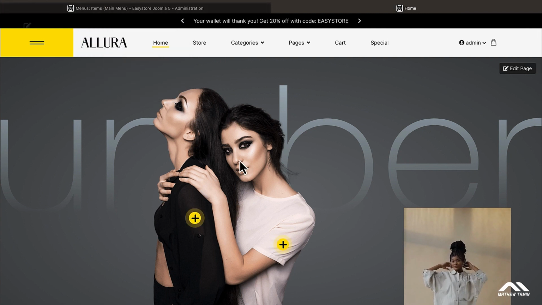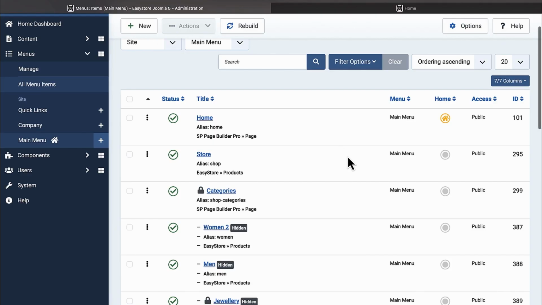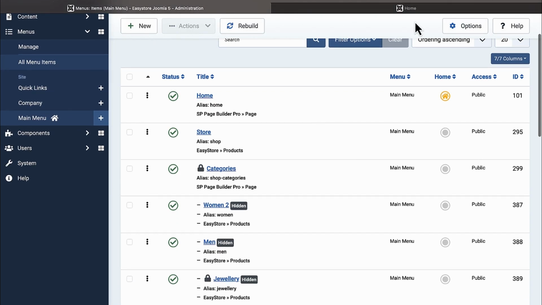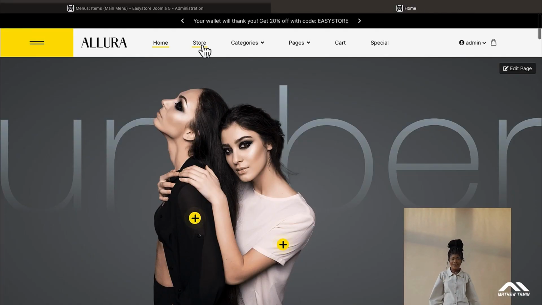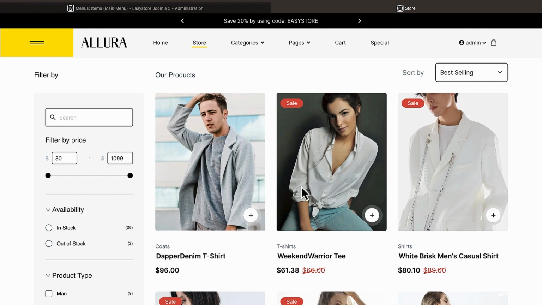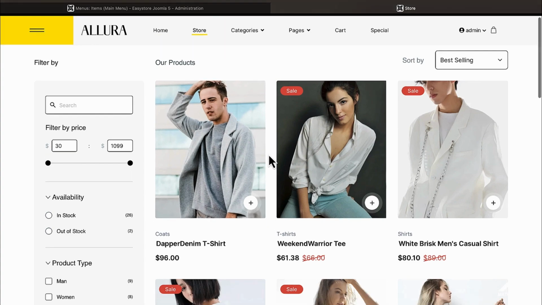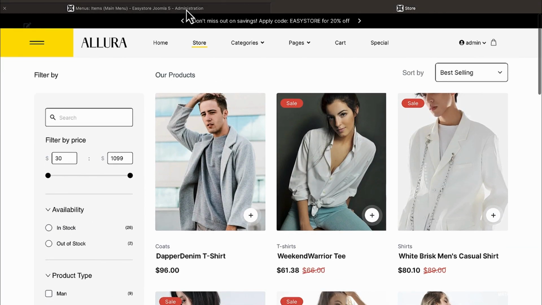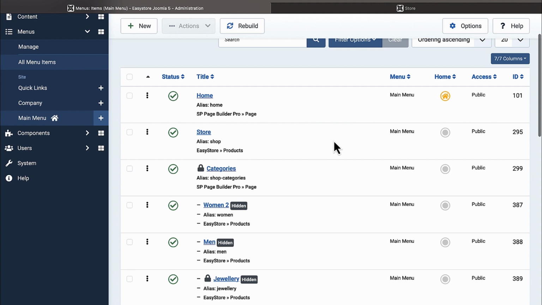If I wanted to change another page to be the default, all I would have to do is, let's go to this. So if I click on the store and I want to make this store the default page, this is the page that people see when they come on the website instead of the first one. What I can do now is go to the back end under the menus management, as I'm showing you here. You just click on set this as home.